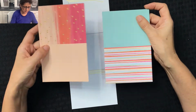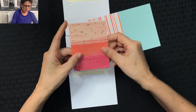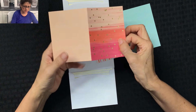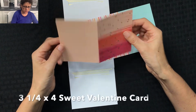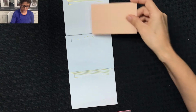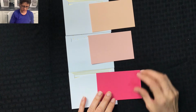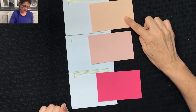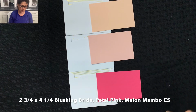All right, I'm going to remind you what these card bases look like. What I did for most of my alternative projects is I took this card and cut it in half so that it would equal a 3 1/4 by 4 piece of cardstock. I've also added some cardstock in the coordinating colors: Petal Pink, Blushing Bride, and Melon Mambo. These 3 pieces of cardstock are all cut at the exact same measurements. They're 2 3/4 by 4 1/4 inches.